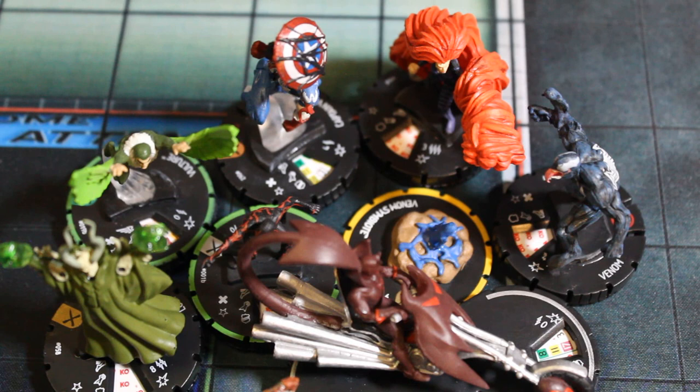All right, so here we are. It looks like we got 9 figures that were better than a rare. We got a chase, 2 primes, and 6 super rares. So pretty good. We were able to check off at least one that we really wanted in this Venom. The other ones should be easily acquirable enough with what we pulled.